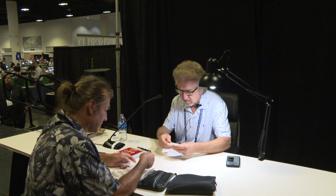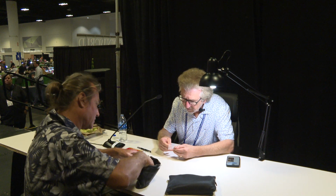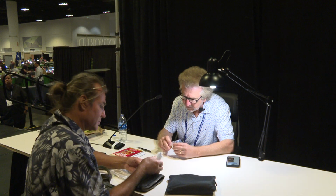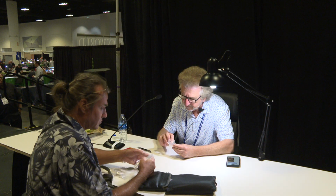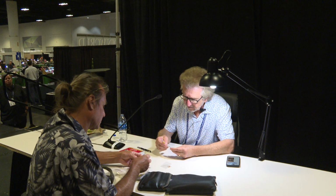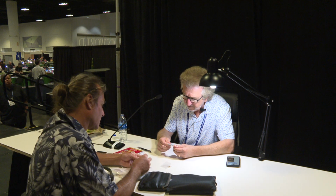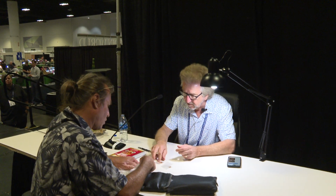Is that worth going to get a slab? No, not in that condition. You know, it's an 18. If it was a C or a D, it would be worth a lot. But this is just a circulated 1854, and it's what we call extremely fine condition. It's worth around $600, but not really worth getting graded. Yeah, I don't have much familiarity with those. I just see the U.S. coins. That's fairly common though.